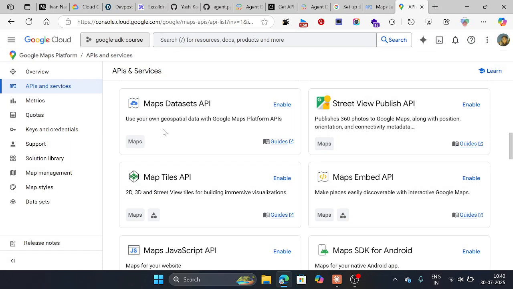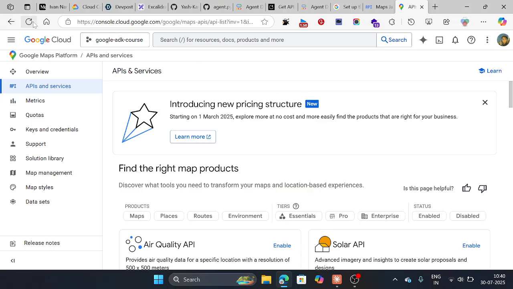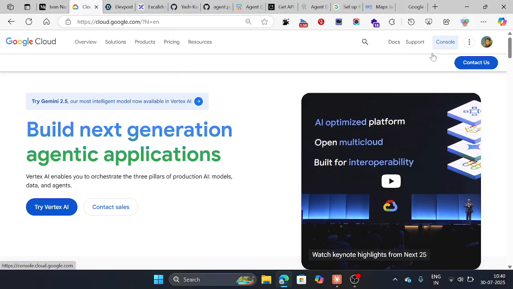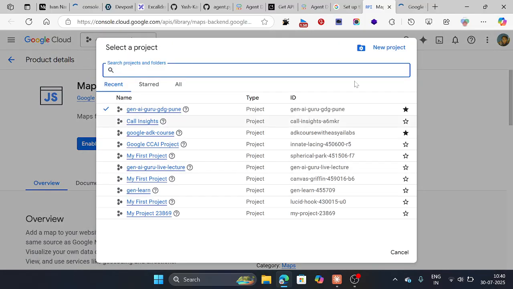I think I used this project earlier. I hope you know how you can enable this particular API. You need to go here and enable it.